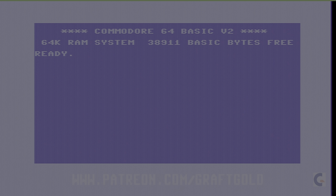Today we will be watching Daley Thompson's Decathlon load. As I recall, this game was probably the first game that I ever played on a Commodore 64. It was at my friend's house, and he had just got his Commodore 64, and he was showing me this particular game. This was probably around 1984, 85 maybe, but as I said, it was the first game I played on the Commodore 64.